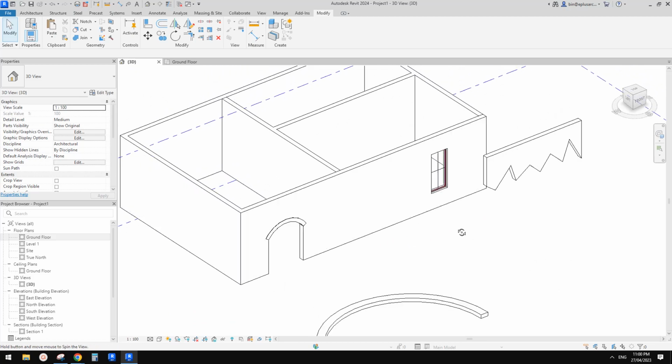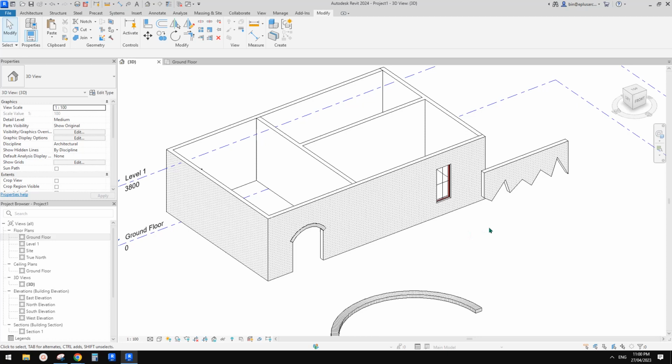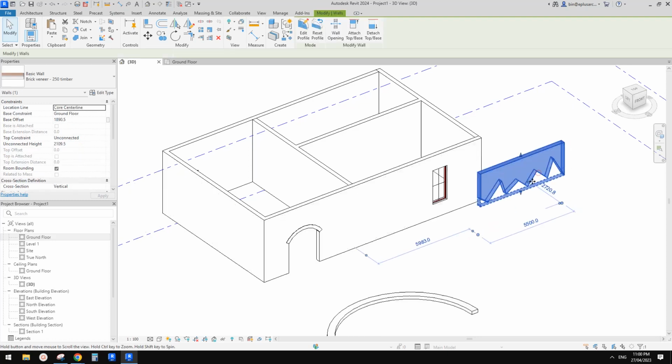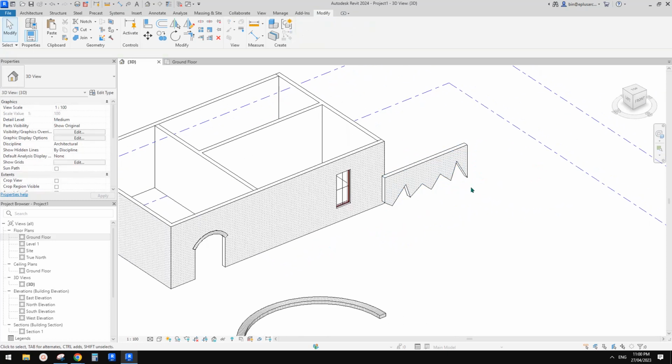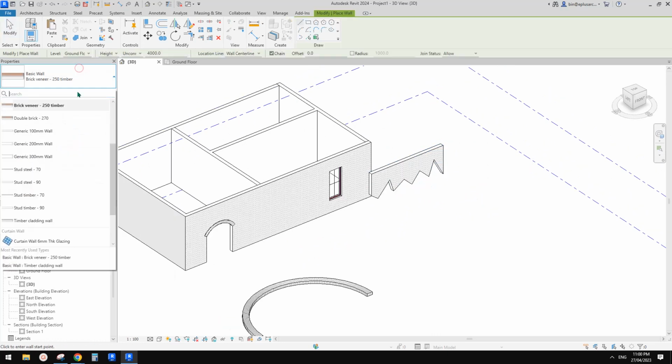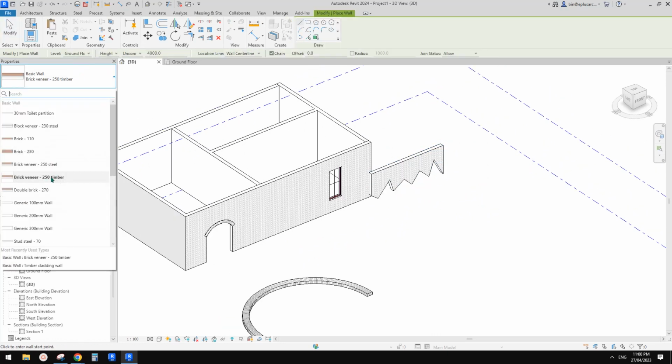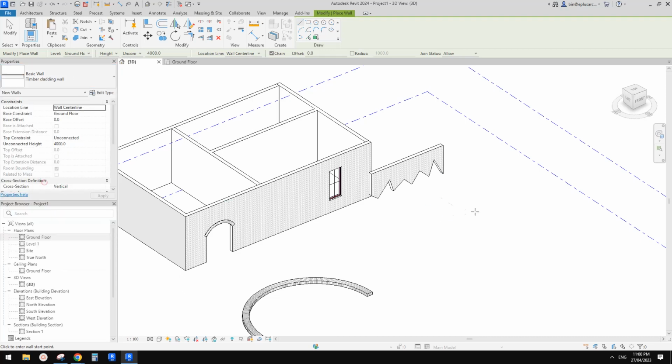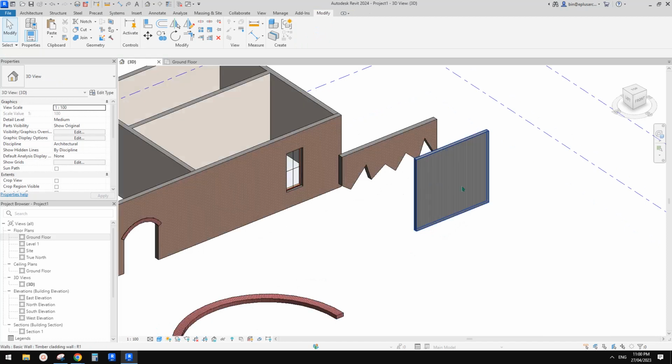I think that's it. Today we talked about having two walls joined together to create a timber cladding wall. I'll quickly do it again. Maybe change it to shade SD.